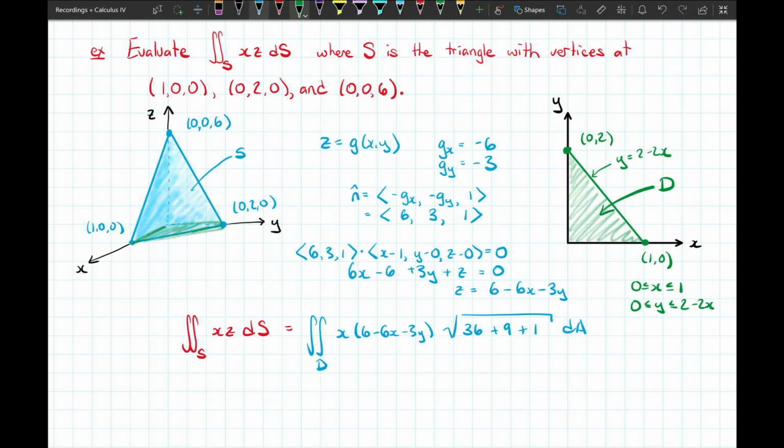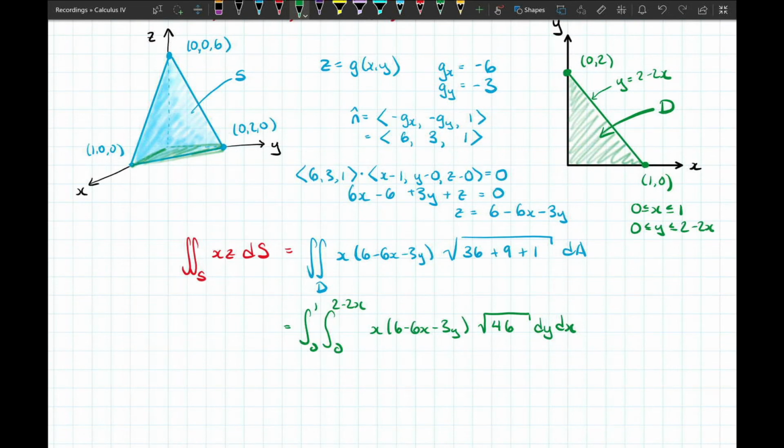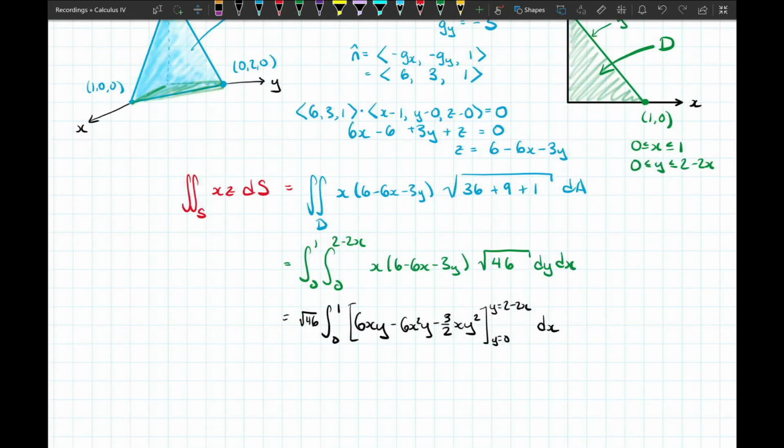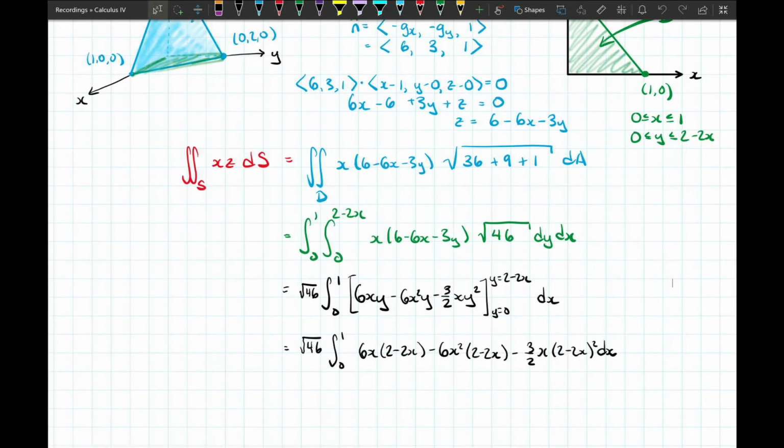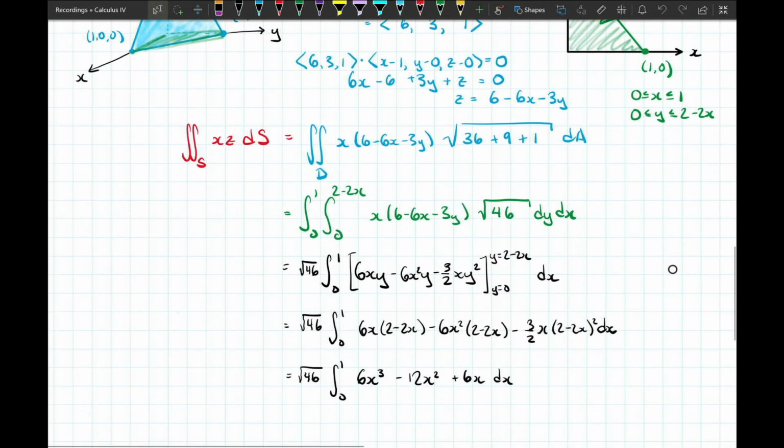So let's turn this double integral into an iterated integral now. All right, now that we've got this as an iterated integral, dy dx, we can integrate with respect to y from 0 to 2 minus 2x, and then we can integrate with respect to x from 0 to 1. We'll start with integrating with respect to y, and then plugging in y equals 0 and y equals 2 minus 2x. And from there, we'll have to expand out a whole lot of terms and start collecting them. And don't worry, it all turns into a nice polynomial here. And then we can integrate with respect to x.